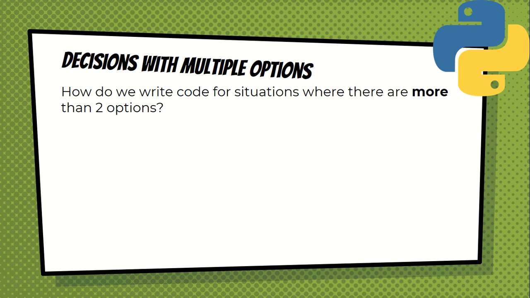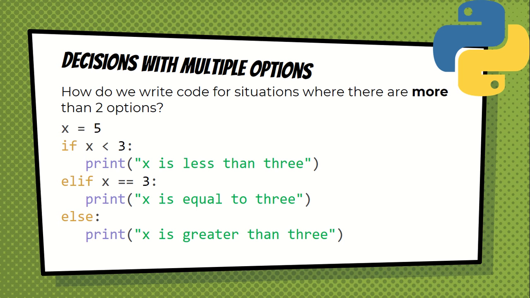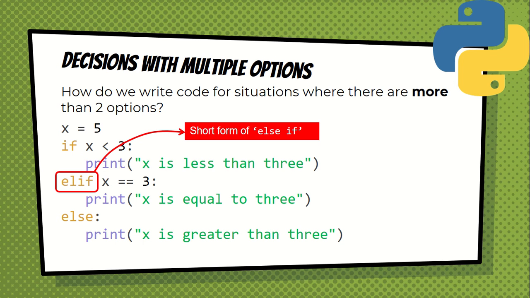But what if we've got more options than 2? And how can I deal with those? Where I've got more than just an if and an else. Well, I can use some code like this to do that. So if I've got a variable value of x again, and I'm giving that variable value 5, I can ask if x is less than 3 and provide some output when that's true. I can use an else if command, which we shorten to elif in Python. That's actually short for else if. Other languages use that, but Python uses elif.